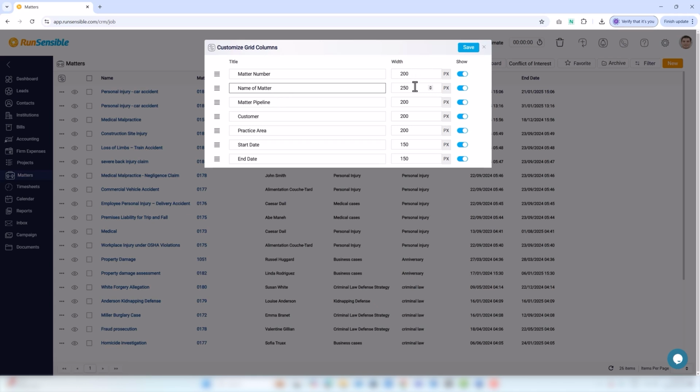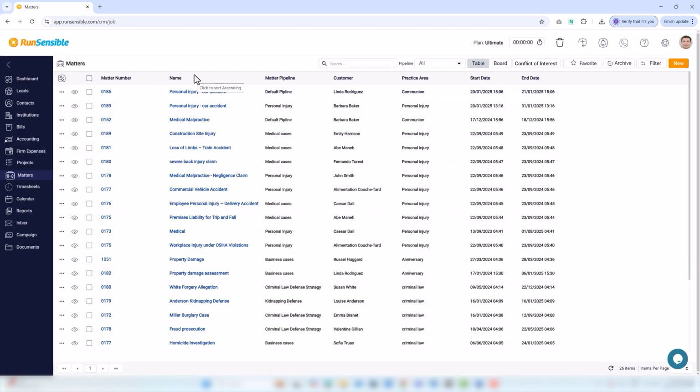To adjust the visibility of each column, go to the Width column within the Customization panel. Here, you can modify the width of individual columns by entering a new numerical value, ensuring that all your data is displayed clearly and fits within your preferred layout. On the right side of the panel, you will find the Show column, which contains toggle buttons. These buttons allow you to show or hide specific columns in table view mode, helping you focus on the most critical information and declutter your screen. After you have made all your adjustments, click the Save button located at the top right corner of the screen.